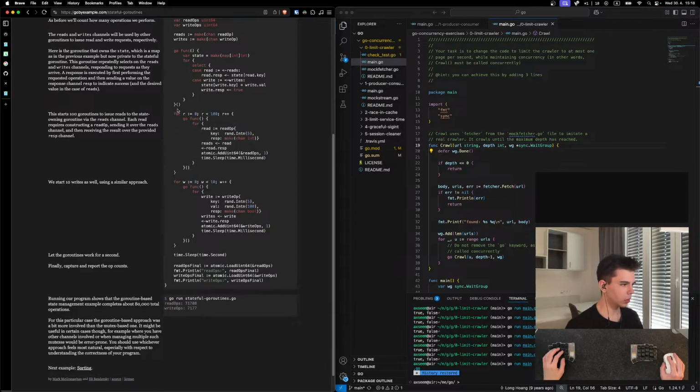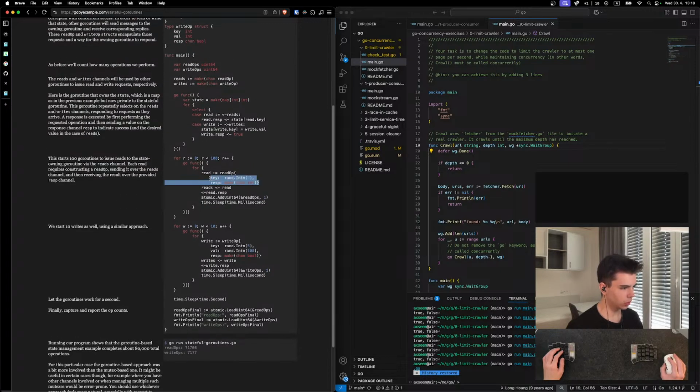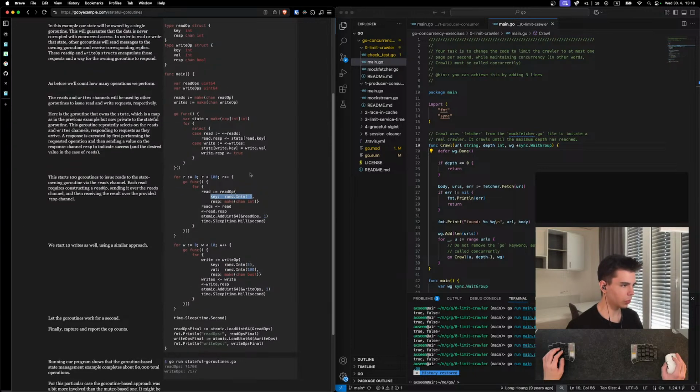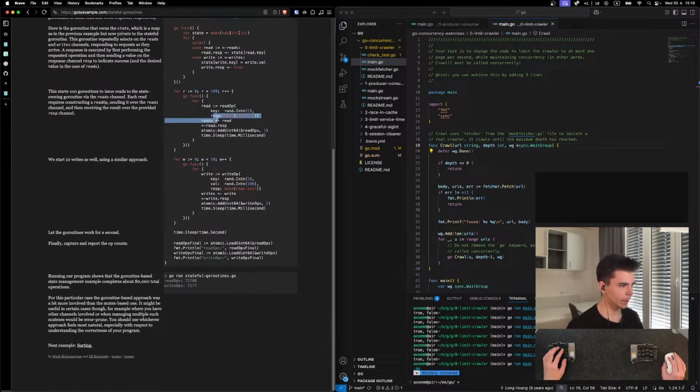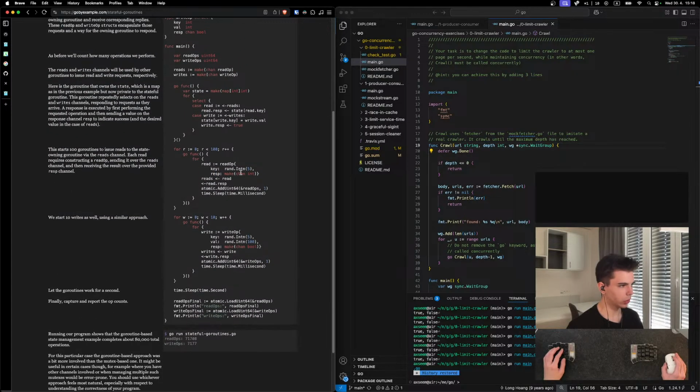So we're launching 100 routines. In each we are making a loop where we create a read operation request with a random key, a number from 0 to 5, and a response channel of int.